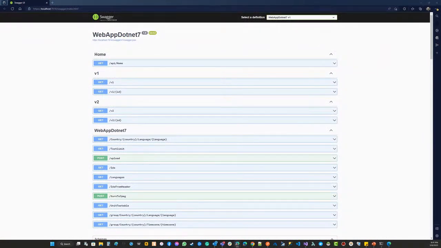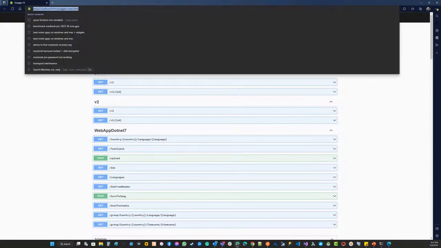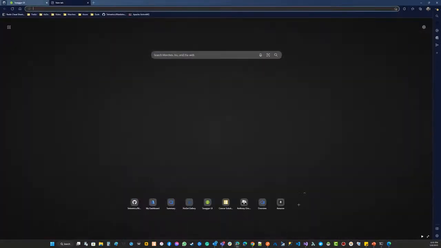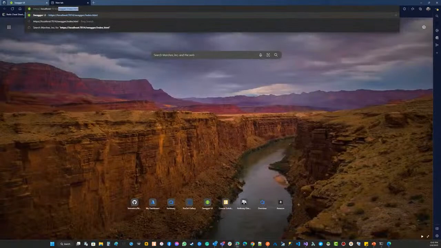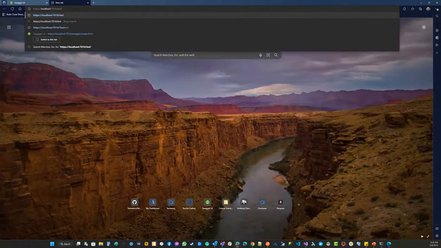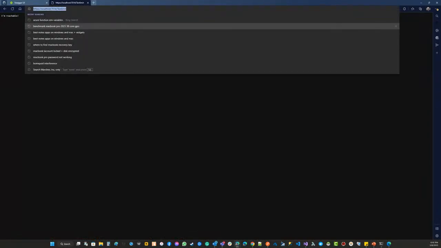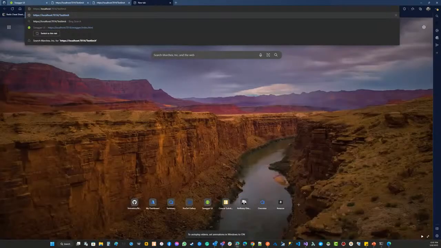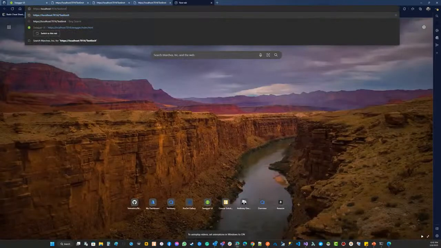Okay, so here is the Swagger, but first off, let's go to the rate limiting. The endpoint was named test limit. I can reach it, but now if I try to reach it again during 10 seconds, I will get the status and the message, and it becomes reachable again after 10 seconds.